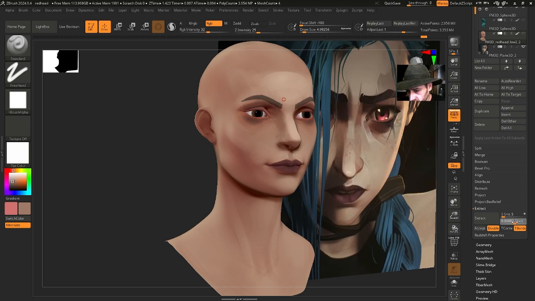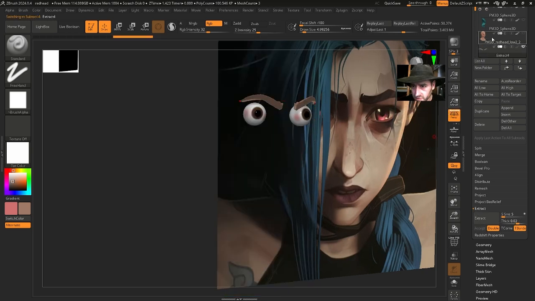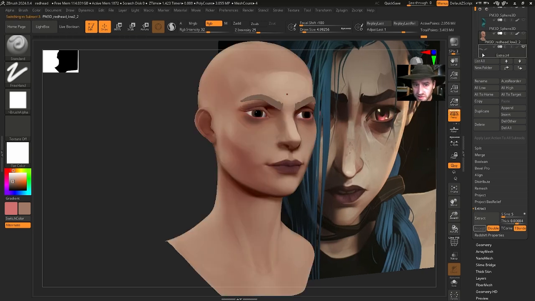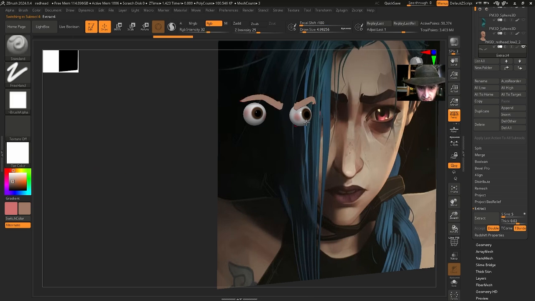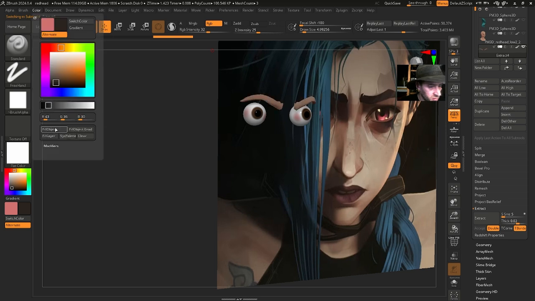So bring that down, extract, okay, a little too thin, bring it up a little, thick, so somewhere around here. Yeah, that's probably good. And then when you hit accept, it will pop it off into another subtool, which now I can paint whatever color I want, and that will end up working out.